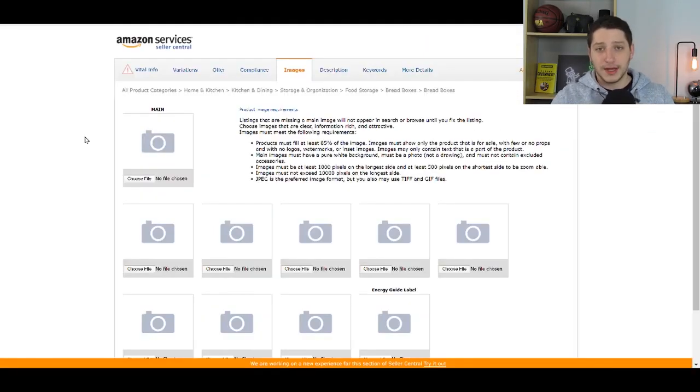The way that I personally get white backgrounds for my pictures is I use Photoshop. Now, you can use Photoshop if you have it and if you know how to do it. If not, then you can use some tools. I know eBay has a tool where they allow you to get the white background, so you can use that for your Amazon pictures. You can also pay someone on Fiverr to do it. And also, you can take the picture from your supplier and ask them if they have it with a white background.